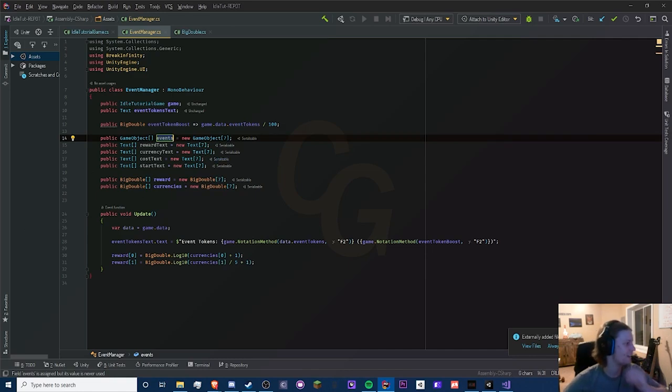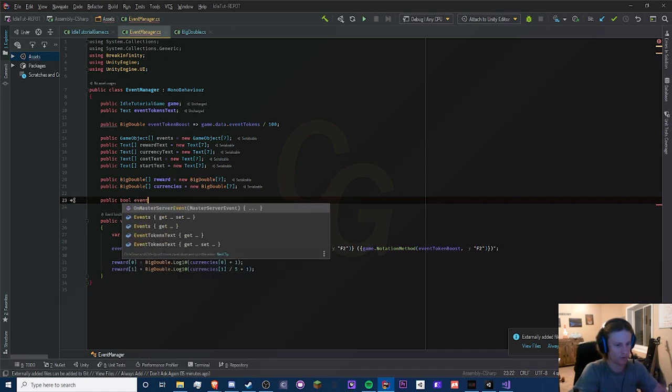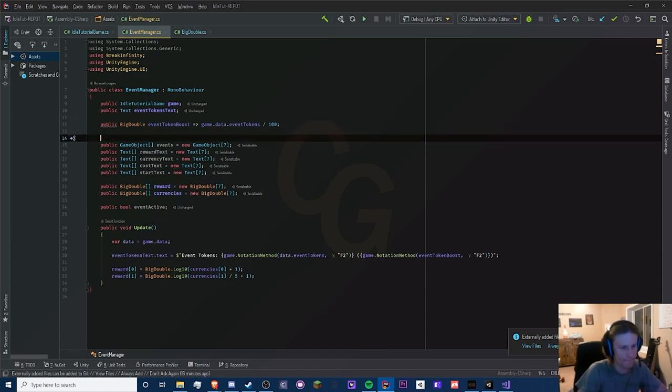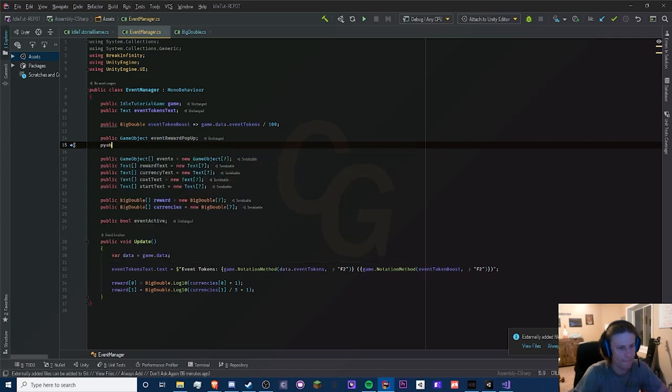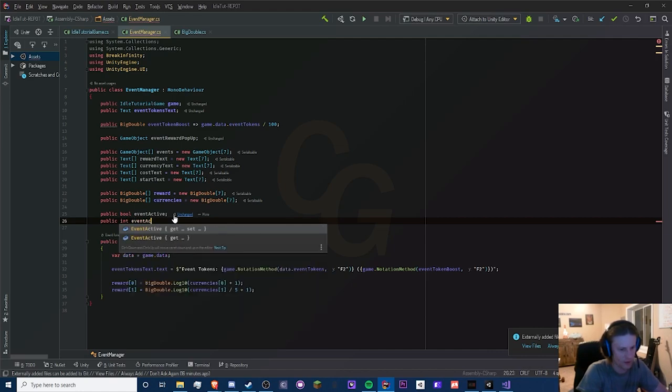Now, got a lot to do. This is not a simple process. We're going to add some more variables to manage our events. So we're going to do public bool event active. All right, and we want to be able to display our reward, I guess. So what we can do here is add at the top, public game object event reward pop-up. Okay, and we wanted to determine which one is active. So we will do event active ID.